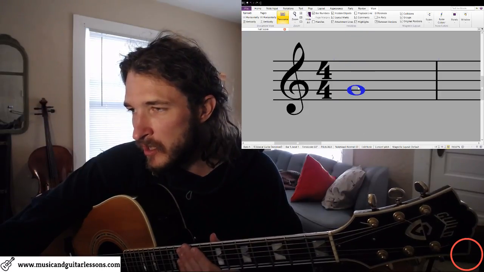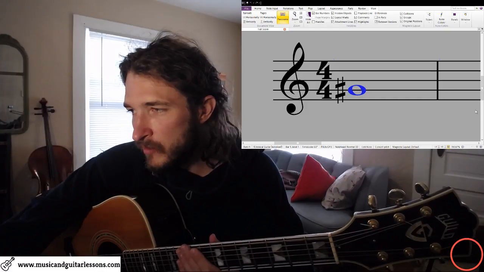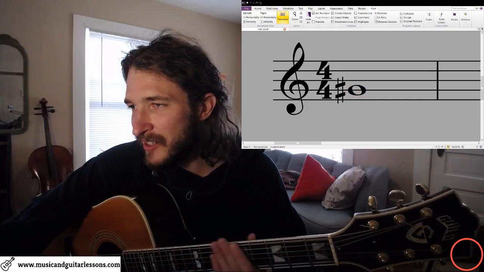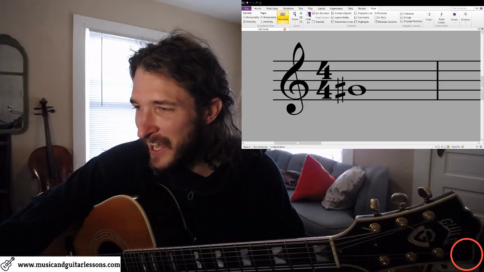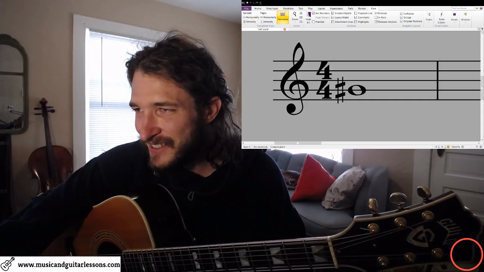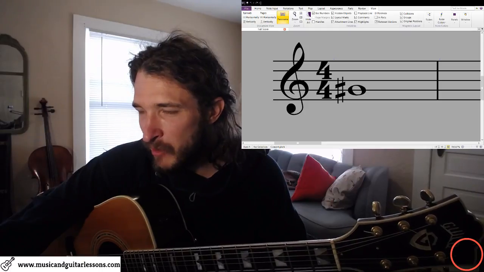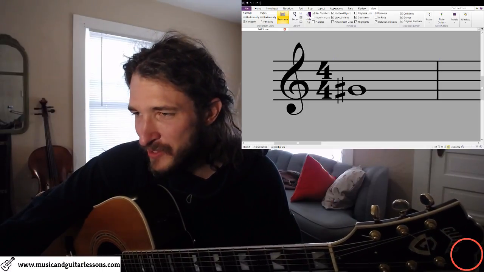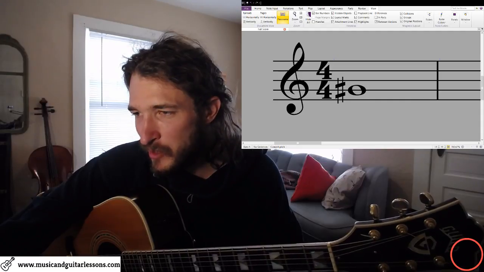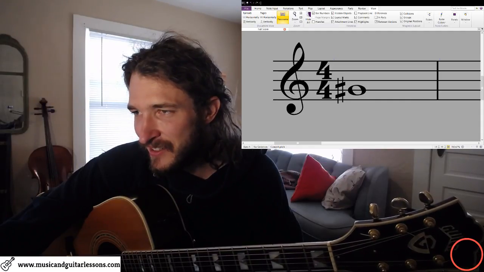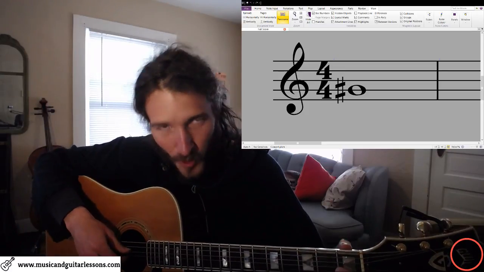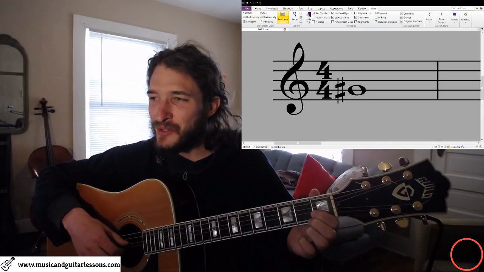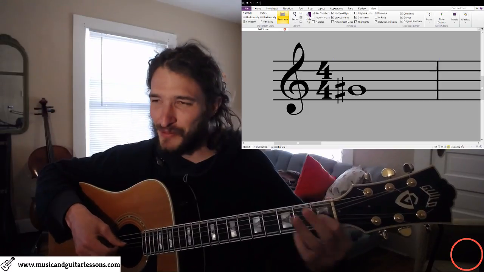1st position. What do we have here? What's the note? What's the string? And what is the fret? Let us know down in the chat. In about 2 minutes, we're going to move up to the 5th position. Start getting more challenging there. All right, guys, in 5, 4, 3, 2. We have G sharp, 1st fret of the G.